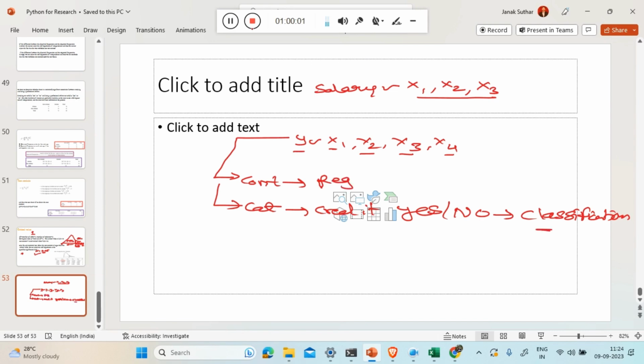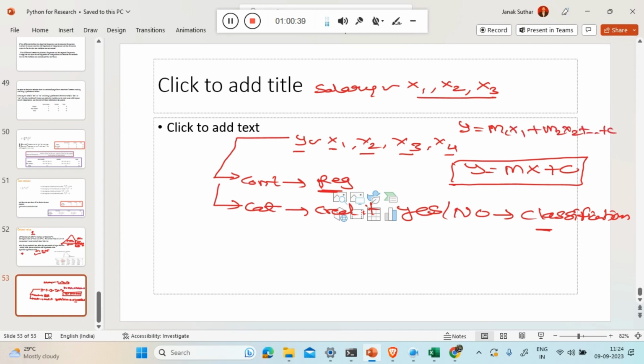Okay, so now it is a regression, which means you try to predict a y value that is continuous. In short, you can say a very simple equation is y is equal to mx plus c. If x is the independent variable and y is the dependent variable, you can predict with the help of this particular equation, y is equal to mx plus c. If it is only x, it is a single variable, but generally it is not a single variable. So in linear regression the equation is y is equal to m1 x1 plus m2 x2 plus m3 x3 and so on, plus c. C is the intercept at the y axis. Maybe if you go through the mathematics, then you will know. So this is regression.